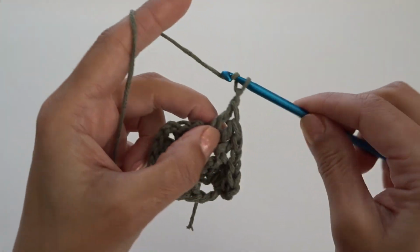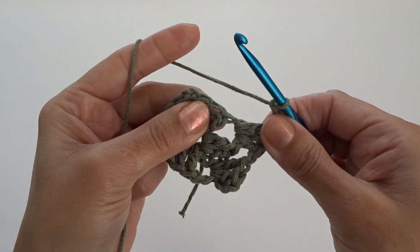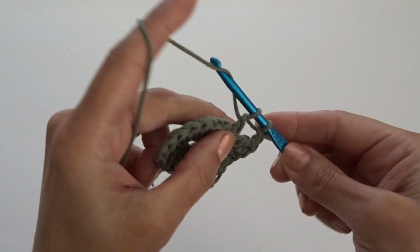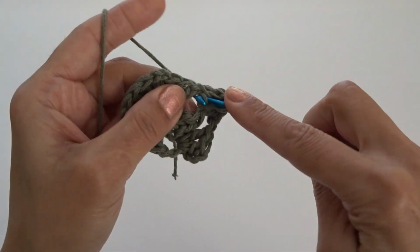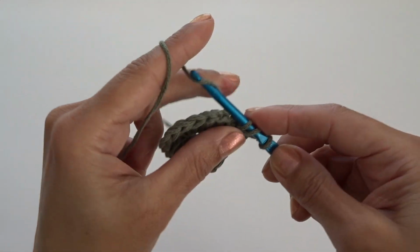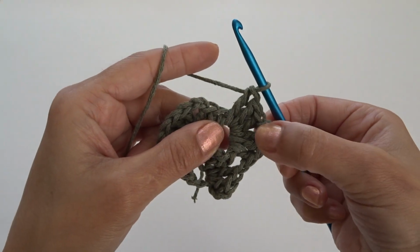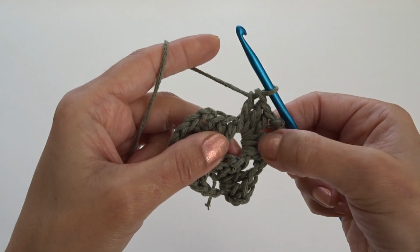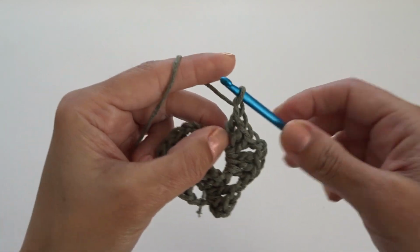Chain 2 and work 3 more double crochets back into this chain 2 space. Here's 1, 2 and 3. And here we finished our corner. We have 3 double crochets, chain 2 and 3 double crochets. Chain 1 and let's repeat.